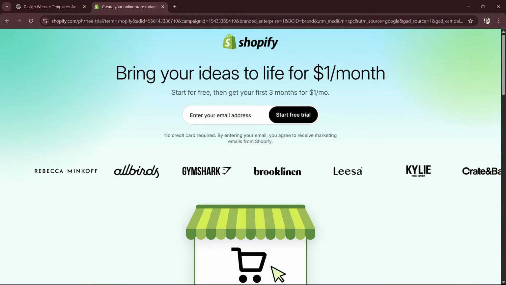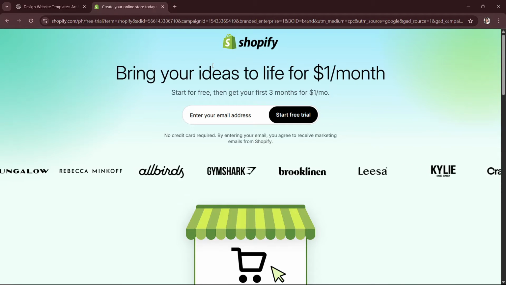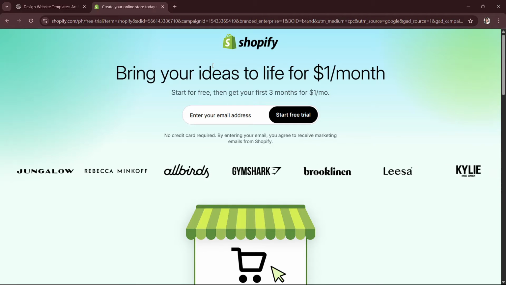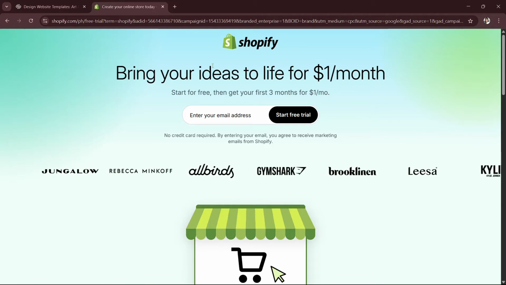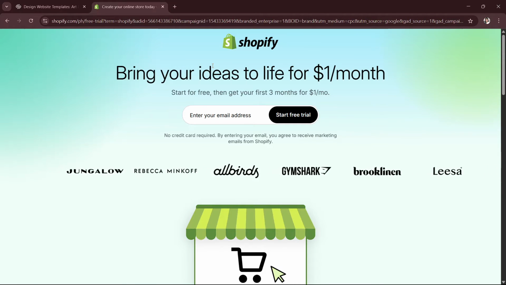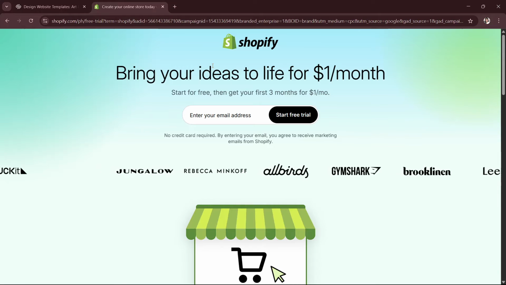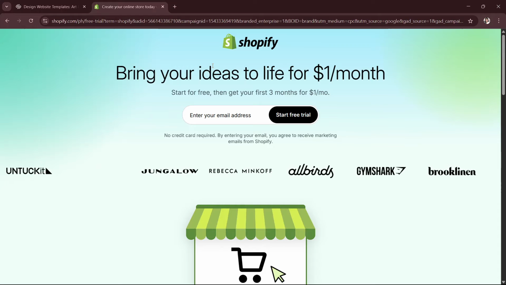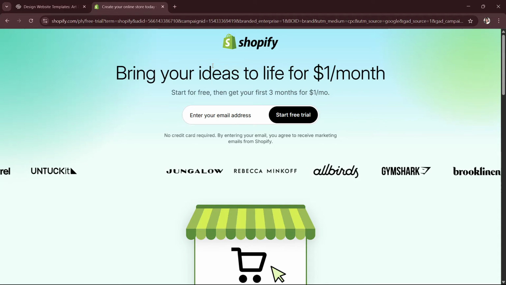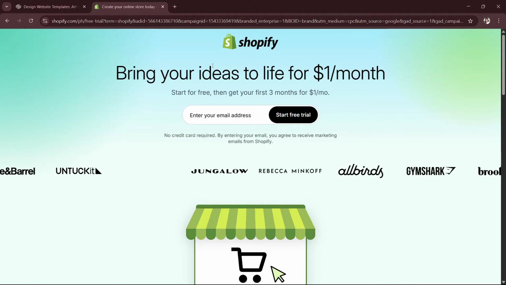So in Shopify, you will have to go to the buy button, but first you have to make sure that you already have an account so that you will be able to proceed to the next step. So after you click the buy button on the left menu, generate a new embed code for your product or collection. Customize the button, then you will have to click copy code.